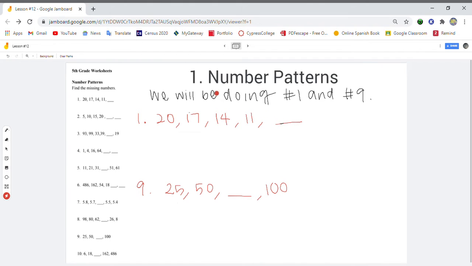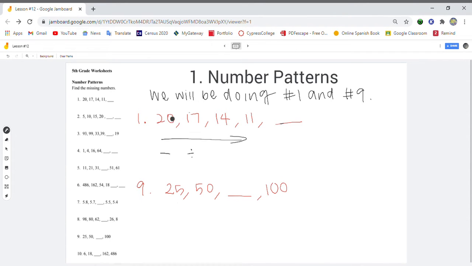And so, as you can tell by the title, there is a number pattern between these. What we're trying to find is what the pattern is, and using that pattern, what the missing number is. So to determine what the pattern is, we have to look: is it increasing or decreasing? For this one, it's decreasing. So it could either be subtraction or division. Let's try the subtraction first.